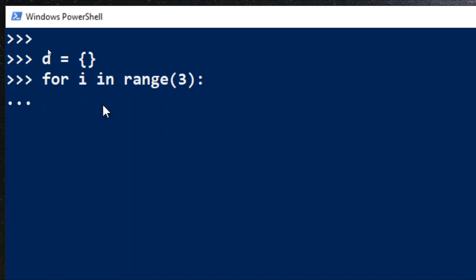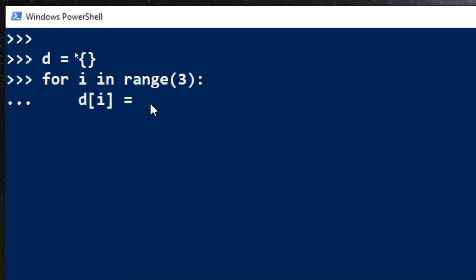In this program, I'm going to use the value of I as the key. So I'm going to write D and square bracket. And what do you write inside the square bracket? Key. So what key am I creating here? I. Whatever I is will be placed here, and that's what I want.